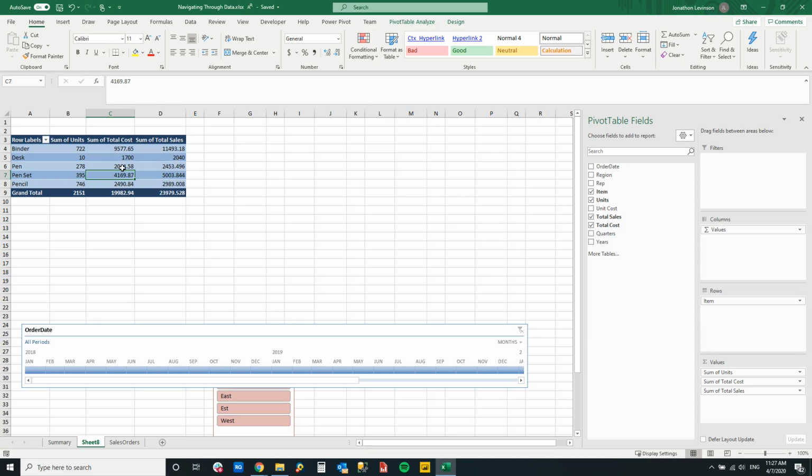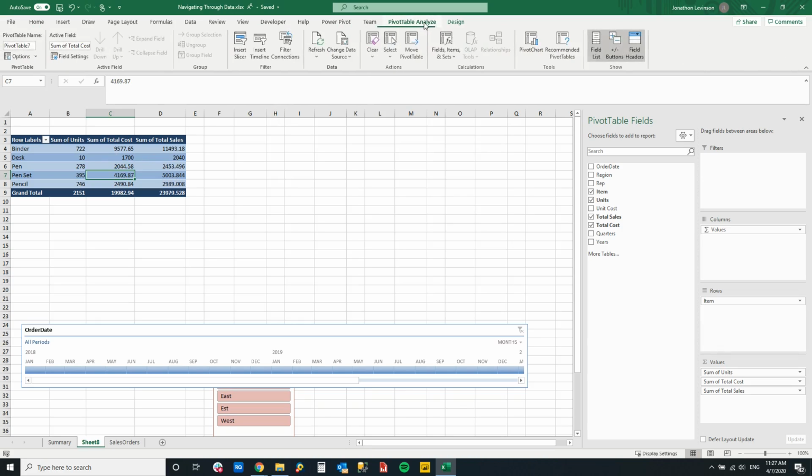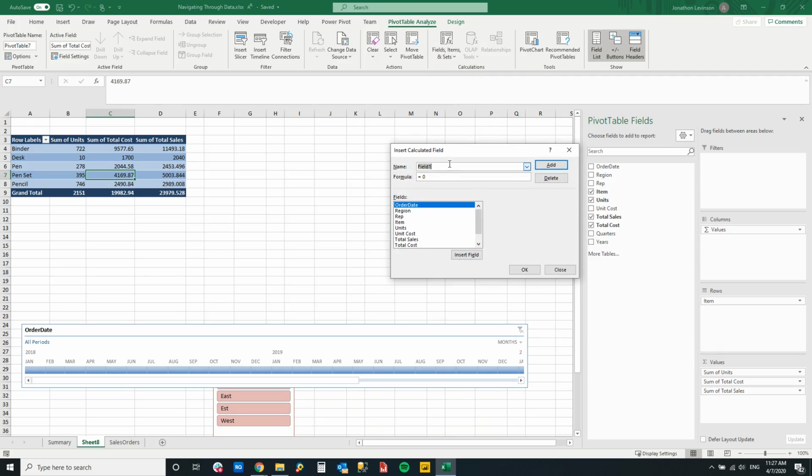Well, once you're clicked on the pivot table and you head up to the analyze tab, you're going to see under calculations, fields, items, and sets. At this point, we're going to click on calculated field. You're going to name the field, so in this case, we'll call it gross profit. And then the formula is, and you'll see all the fields on the bottom, pretty simple, right? We have our total sales minus our total cost. So I'm going to go ahead and add that.